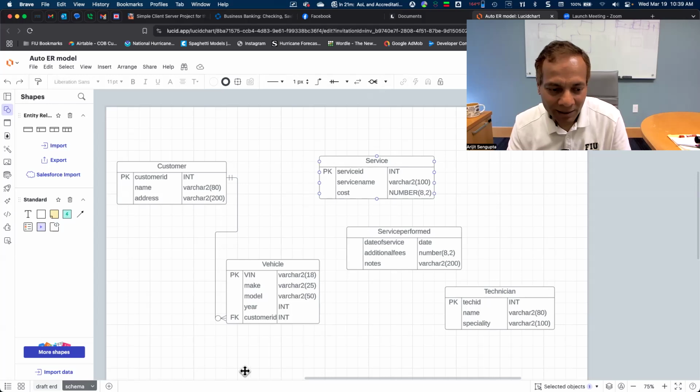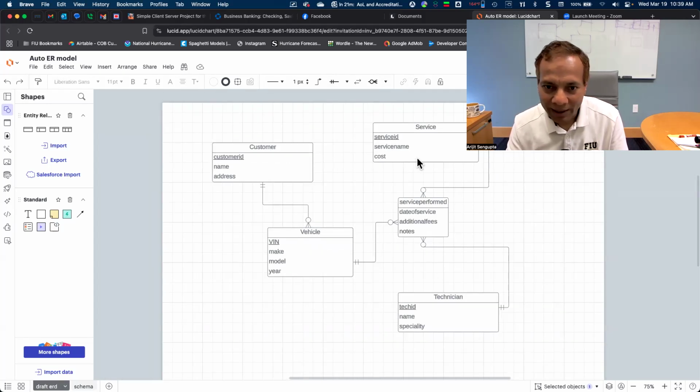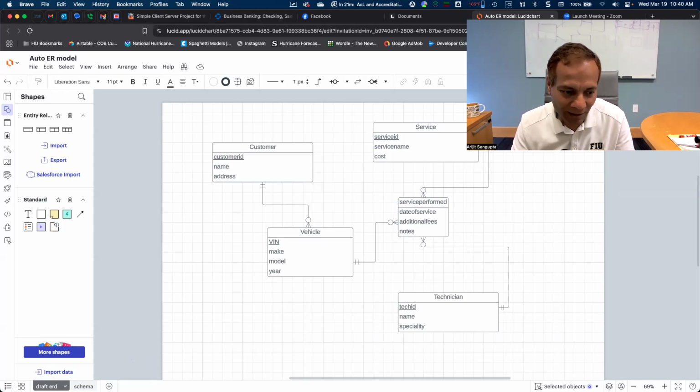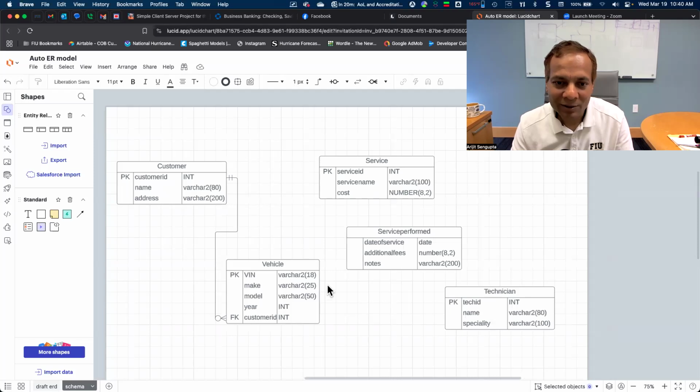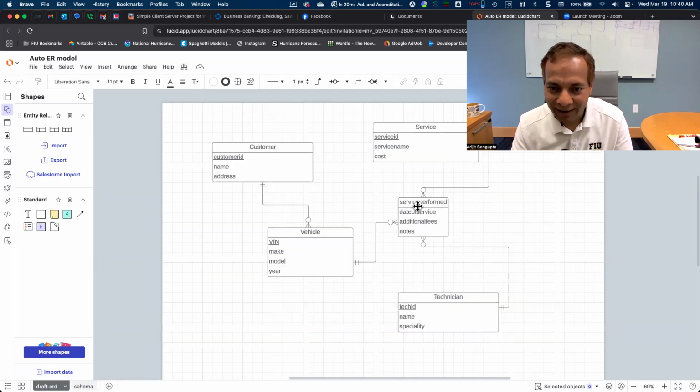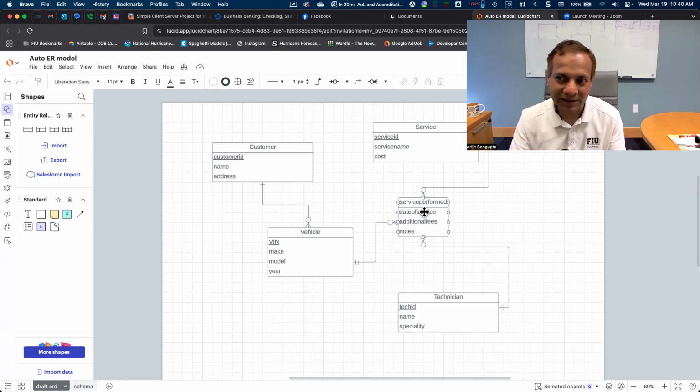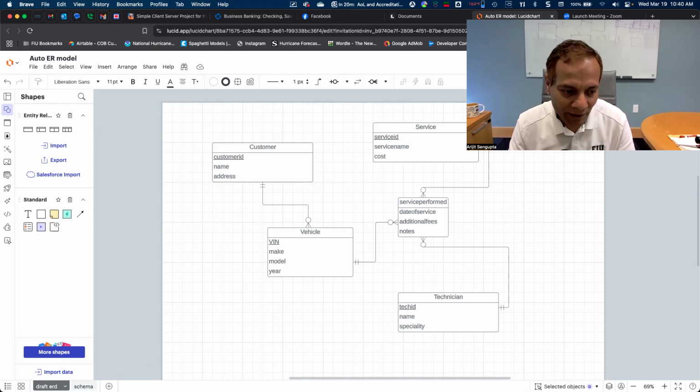All right. So again, let's go to schema. We have one-to-many between service and service performed. So the service ID is going to drop down to the crow's foot as a foreign key. Beautiful. And you see now that the service performed is going to have 3 foreign keys, because all these primary keys are going to drop down to the crow's foot, which are all pointing to the associative entity. And that always happens. If you have an associative entity, you're basically going to have a bunch of foreign keys there. We're going to have 3 foreign keys here.